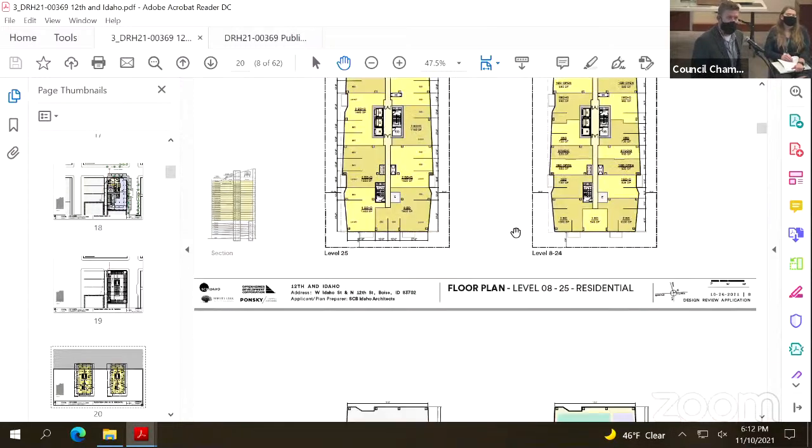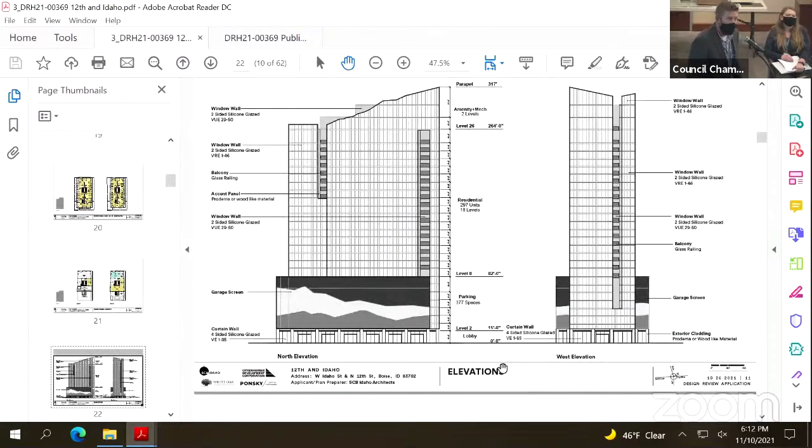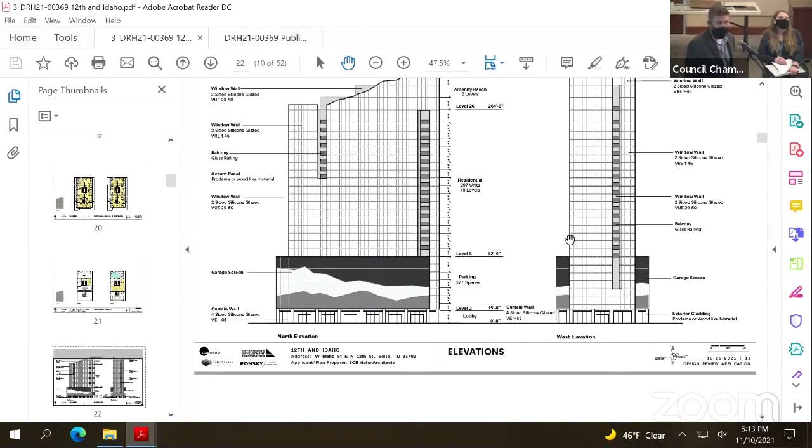The project does have 297 residential units. The project has been broken into kind of a base, middle, and top, with the parking garage being illustrated with a decorative metal screen with some graphic elements that mimic that at the top of the building. That middle area of the building is that residential tower area, which uses a glass curtain wall system with balconies that are used to break up those areas. You can see in the east-west elevation here, that tower is set back from the parking structure as required in downtown design guidelines. They do dictate tower setbacks above the 6th floor.